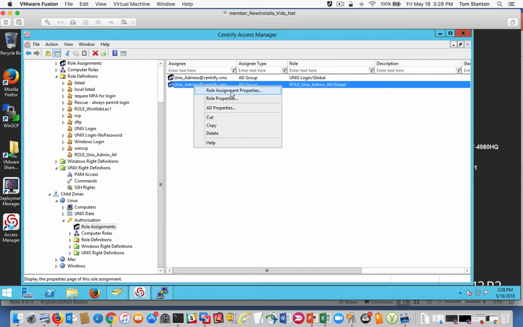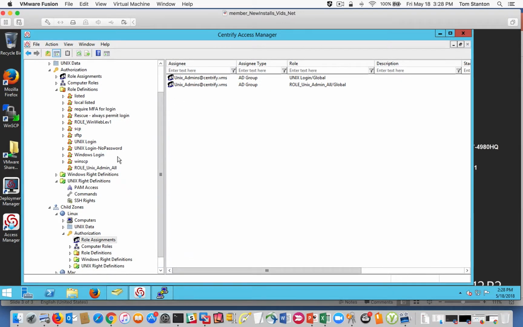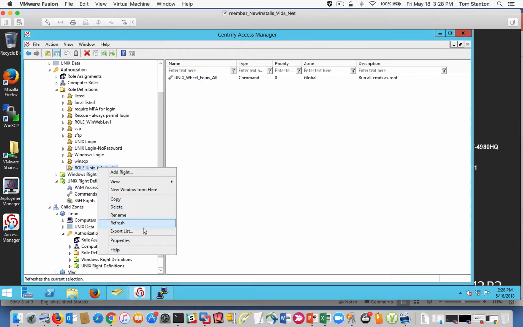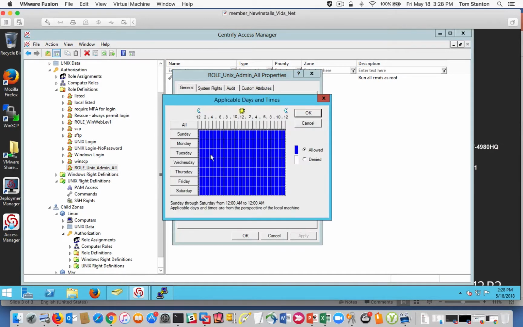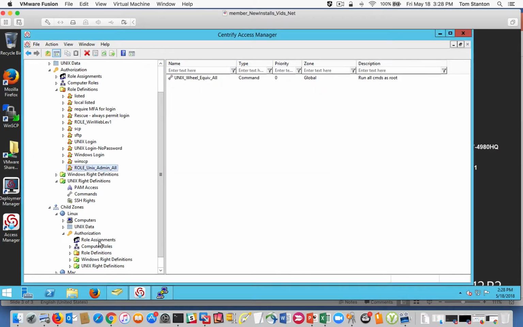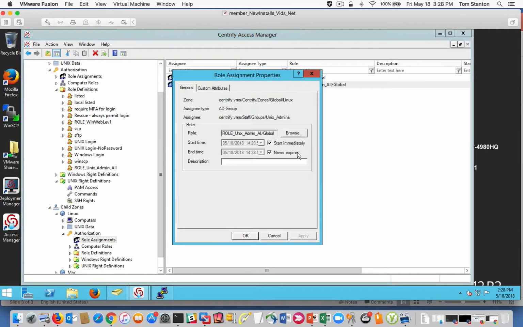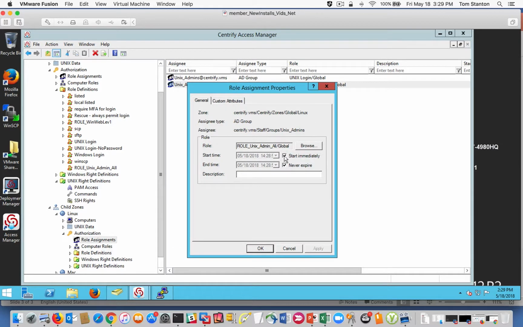If you wanted to go into, earlier when I defined the role, we had this times. When's the role available? But also one thing to show you here is when I do this role assignment. So in the role assignment, if you now go into properties, look at this, start and expire. Mine's forever, but maybe this is for contractors or something. You can have it start at a certain time, or you can have it expire.